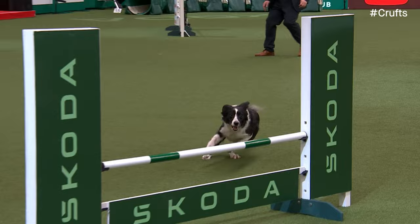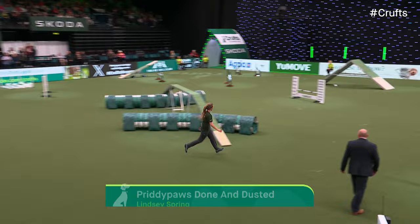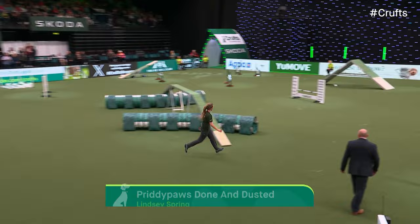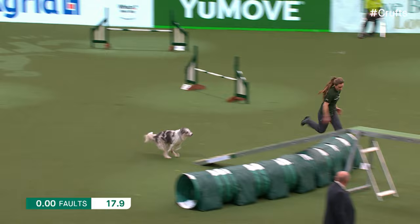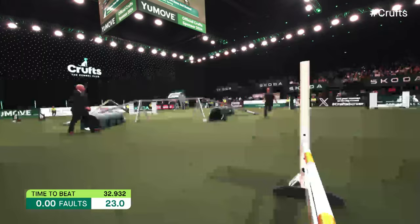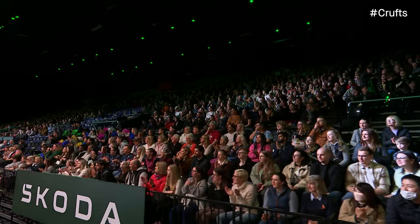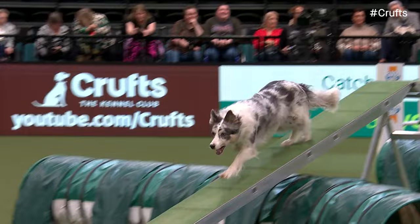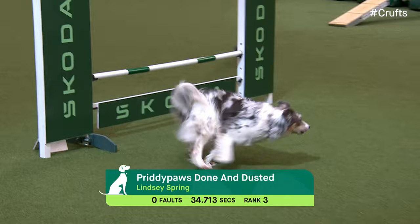Really, really fantastic round. Lee gives everything 100% - leaves nothing on the table, and the dog's having a ball as well. Next, Bam Bam, a six-year-old working sheepdog. Lindsay Spring, the handler. Bam Bam just loves the atmosphere. There's no trouble for Bam going through the weaves. This is shaping up well - an excellent first 15 seconds. Bam Bam is having a great time out there, barking their way round and quick. 34.7, and it's in the top three for Bam Bam and Lindsay. That run just goes to show how fast Lee Gibson was with Stark - he put a phenomenal round in.